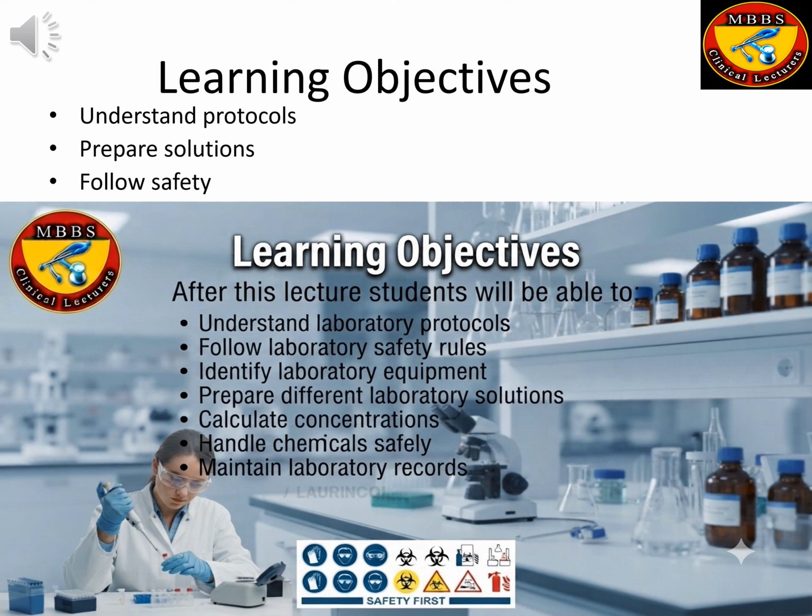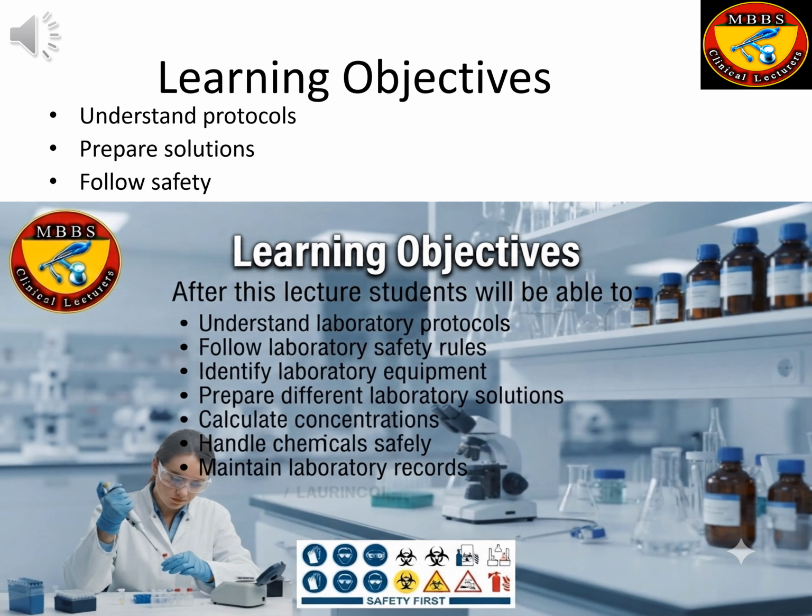The first objective is to understand laboratory protocols. Students should know what protocols are, why they are important, and how they contribute to scientific accuracy. The second objective is to prepare laboratory solutions correctly. This includes understanding stock solutions, working solutions, standard solutions, buffers, concentration units, and dilution calculations. The third objective is to follow laboratory safety guidelines.